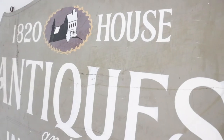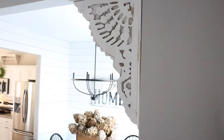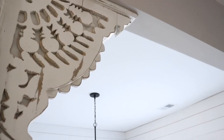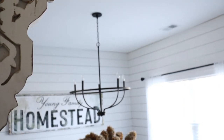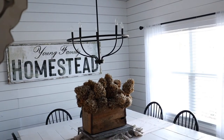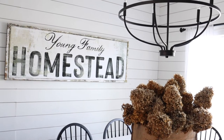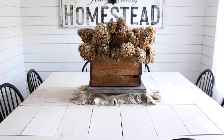This antique sign was definitely one of those splurge purchases for me — I feel like it really adds a unique little pop to my house. One thing about our dining room is that when you first walk in, it's one of the first rooms you see. So I wanted something up there that spoke to this young family and said 'welcome to our home,' and this is the perfect sign to fill this space. I'll attach the Etsy link to this video for you guys.